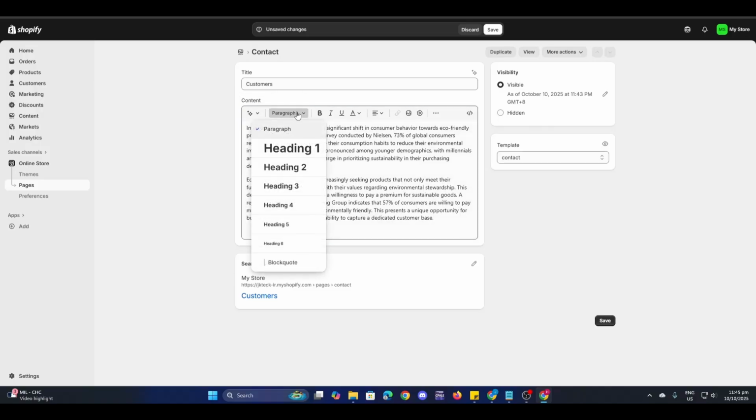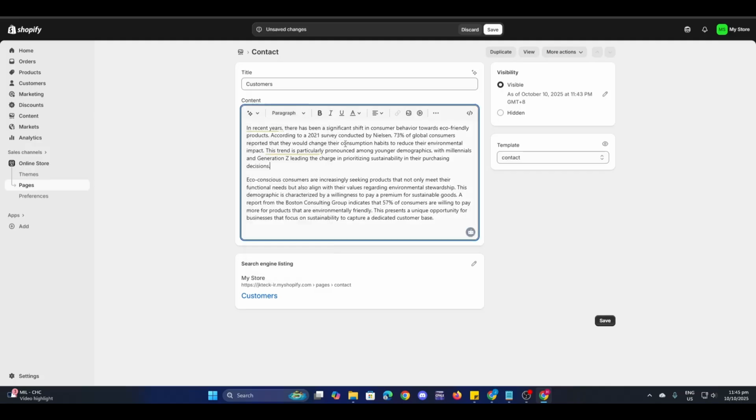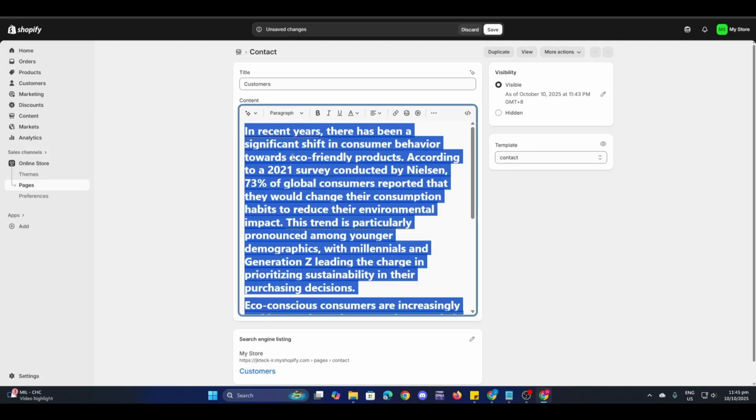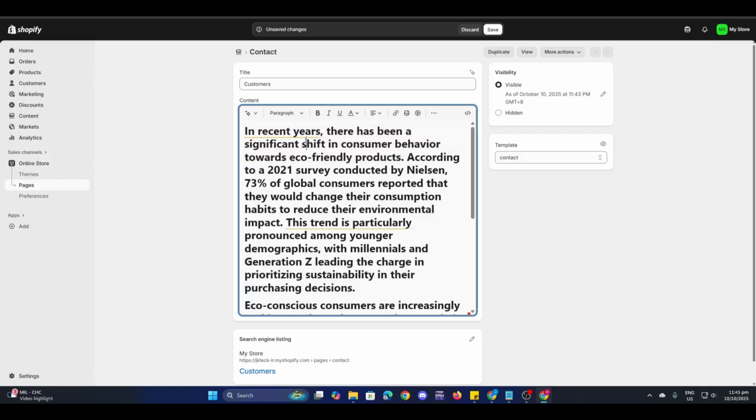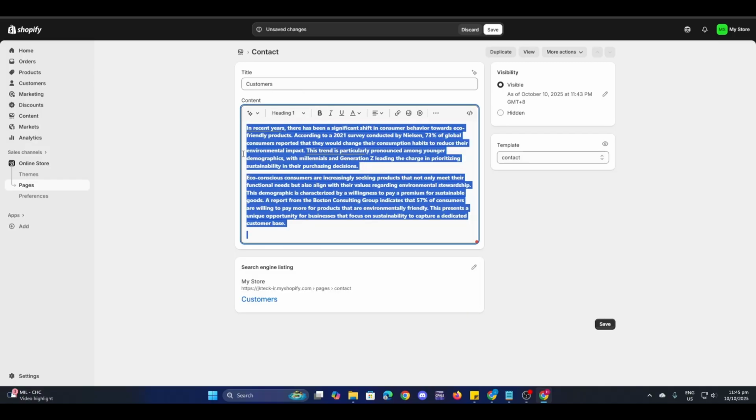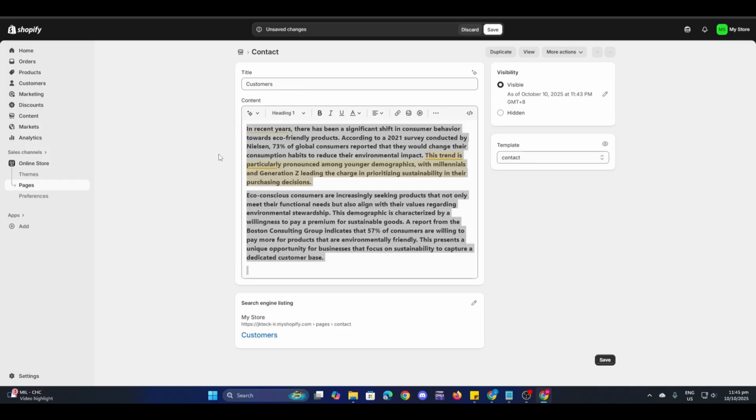Now you can begin formatting how it would look like here as well. So let's say you want to make it bigger here, or you want to make it smaller, you can do that as well. And then if you want to make it bold, you can do that. You can just play around with the options here. And then you can also choose or change the visibility here as well.